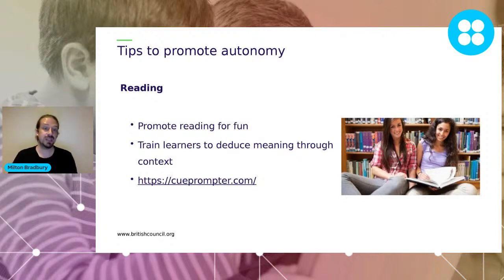Train learners to deduce meaning through context. What does that mean? Well, the biggest problem that I find with my learners when it comes to reading, what they say is their problem is their lack of vocabulary. This is what learners always say. And I understand it. Being someone who has learned a second language, me learning Spanish, I know what that feels like. What we need to do is to train them when we need a dictionary, and when we can just guess the meaning through the context and be satisfied with that.